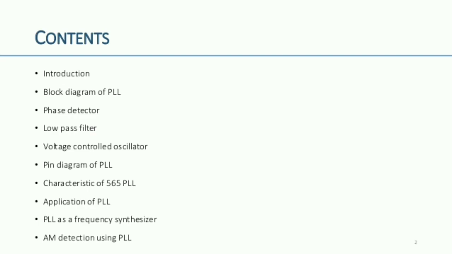In the next module, the phase locked loop, the presentation will flow as per this content. First we'll have an introduction to what exactly a PLL is, then we'll discuss the block diagram representation, then each block of the PLL, then the pin configuration or pin diagram of the PLL, then the characteristics of PLL, and some applications of the phase locked loop. That is how the presentation will move.